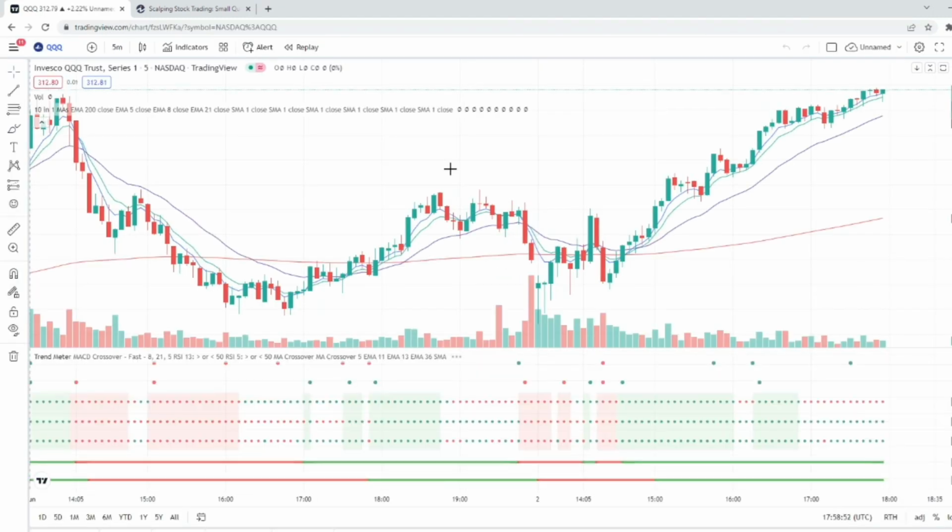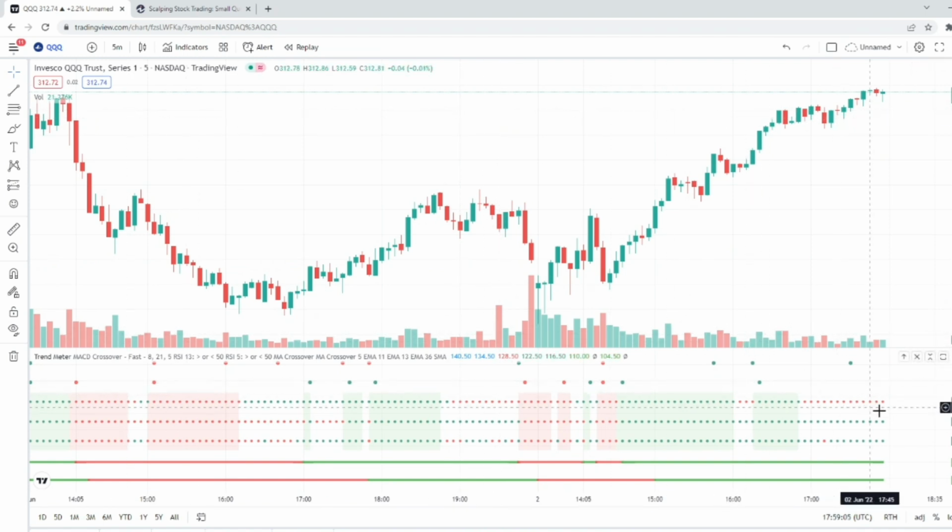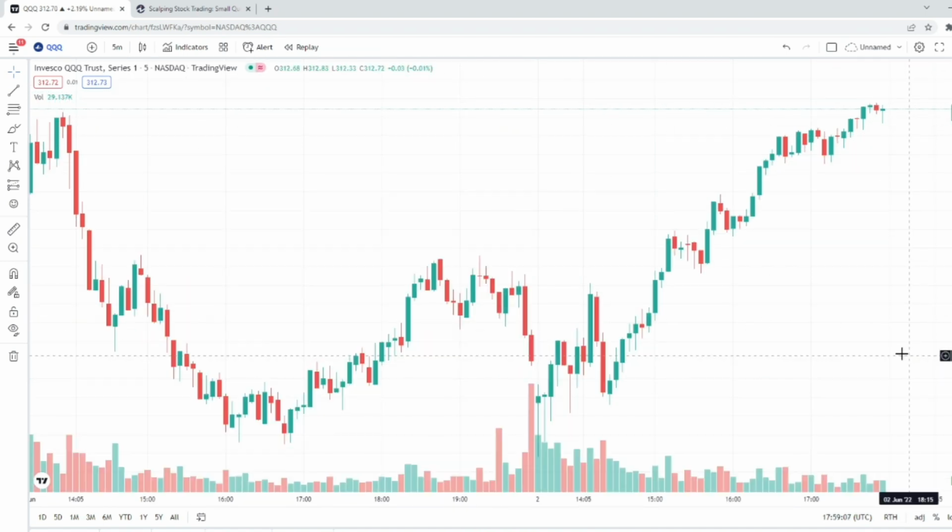So that's how I figure out if I should be watching for calls in the market or for puts in the market. Other than that, I use support and resistance, as well as pivot points and even Fibonacci if needed. If you guys don't know how to use pivot points or Fibonacci, I will leave both of those videos down in the description. Make sure you do watch those.